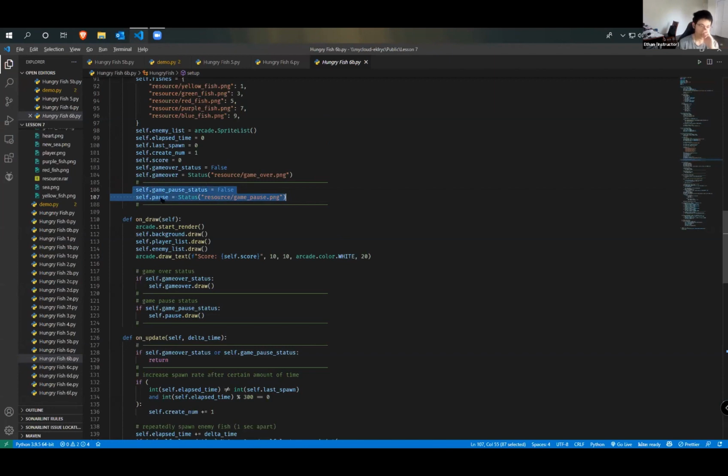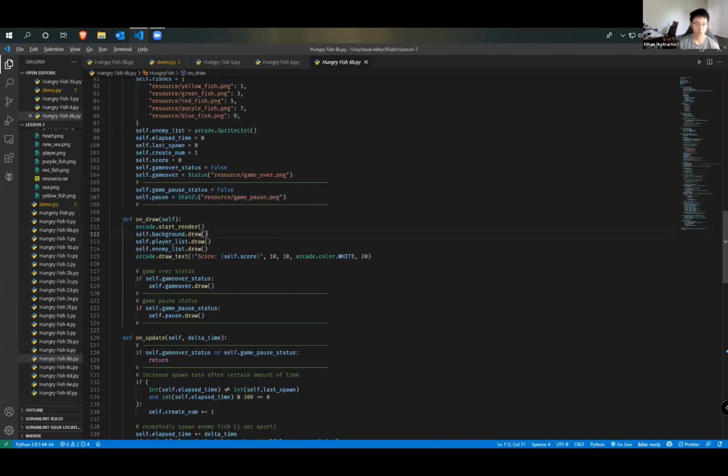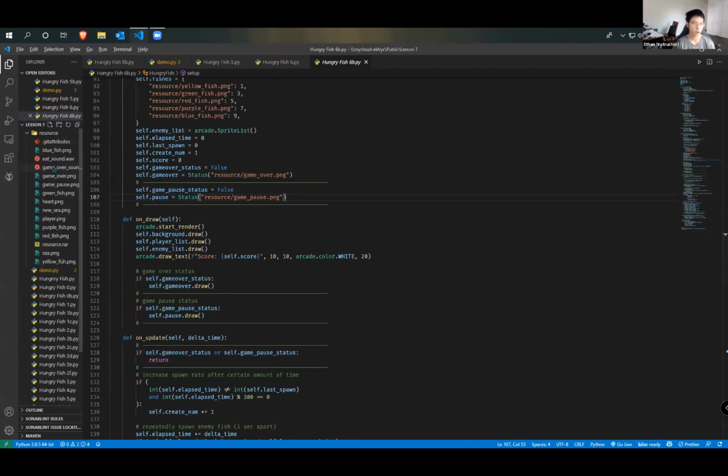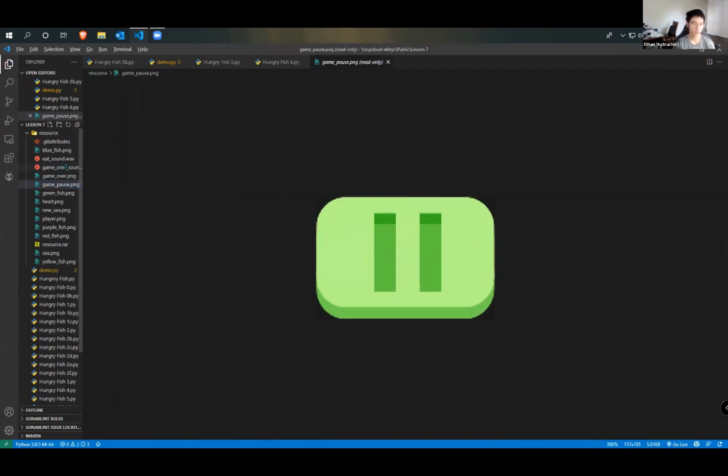This is another status called game pause, because so far we have no way of pausing our game, and that might be frustrating for some of the players. So we are creating a pause menu. Now we are creating a separate variable to store the image game pause, which is over here. It's just a pause button, nothing fancy.